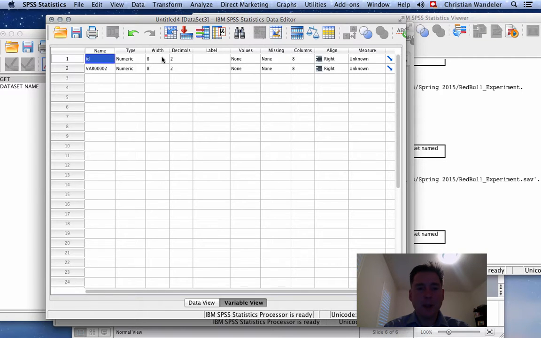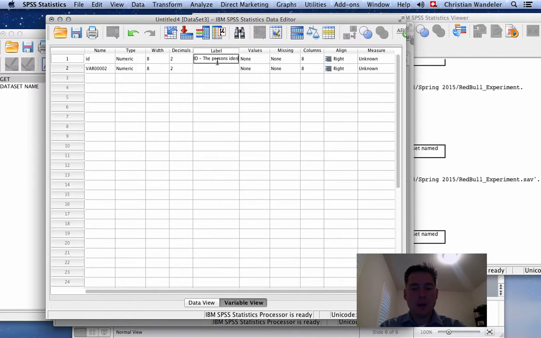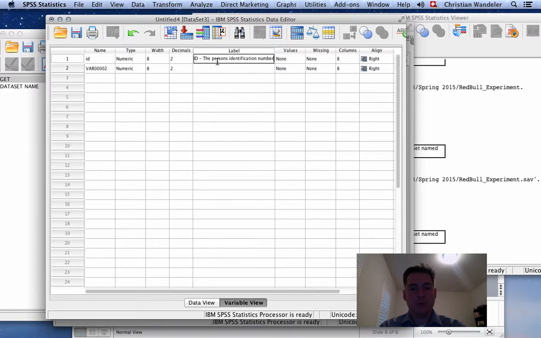But we have the label here, where we can explain that ID is, for example, the person's identification number. So we can use a little more space to explain what ID means. And variable 2, we could say that's the person's height, and we could say height in inches.